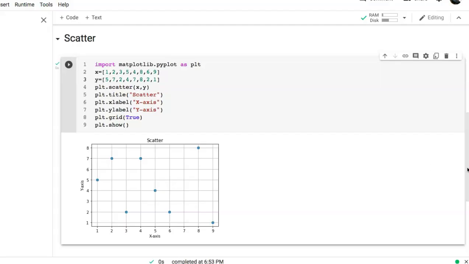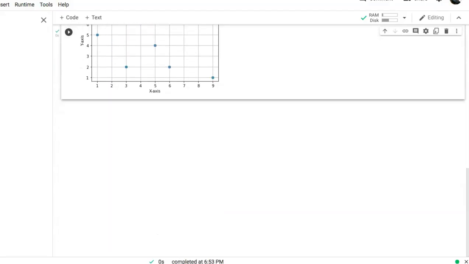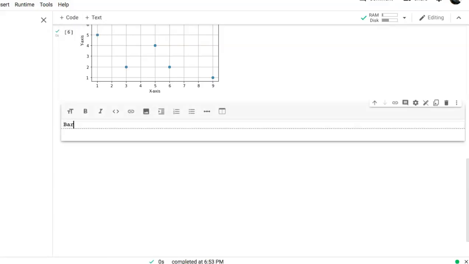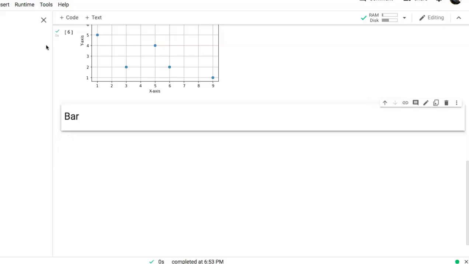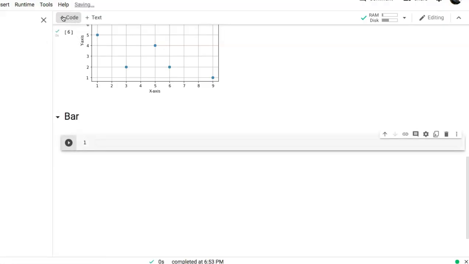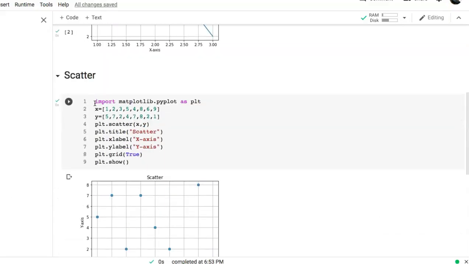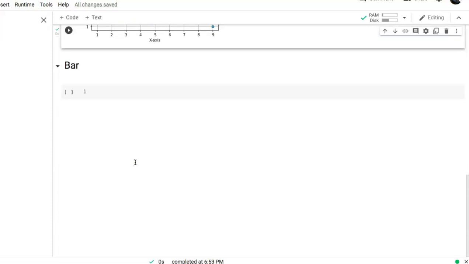Now we'll try a program for bar. Take a new text cell, write bar, click here, then double click this. Take a new code cell, and then we'll copy the same code. Copy this and paste it here.